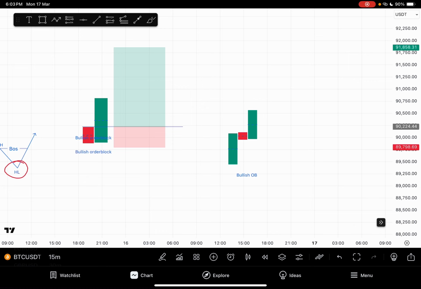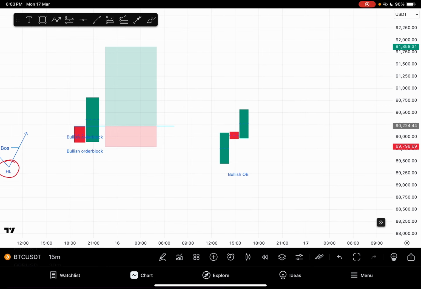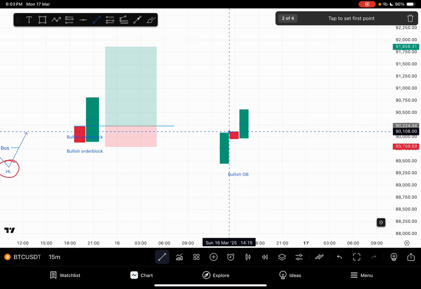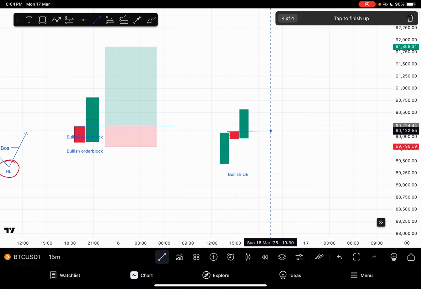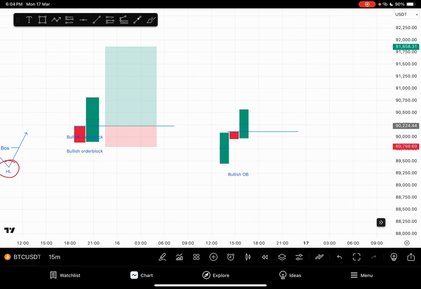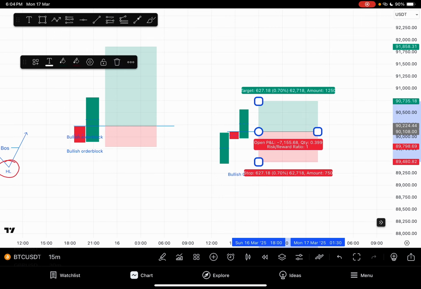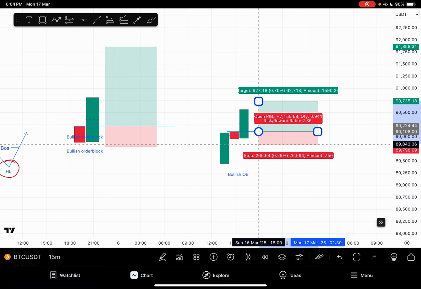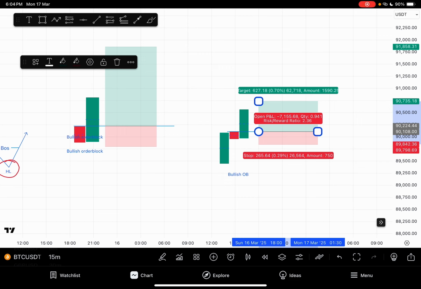And for this kind of order block, if you want to take your entry using this kind of order block, your entry should be from the body of the candle at the middle. That's a red candle. For a bullish order block like this, your entry should be from the body of the candle at the middle. So for this kind of entry, you can simply put your entry at the beginning. Then your stop loss should be just a few pips or a few distance below the red candle.